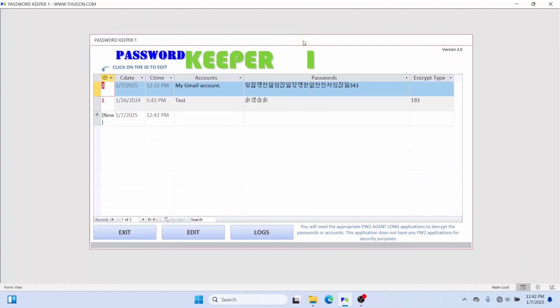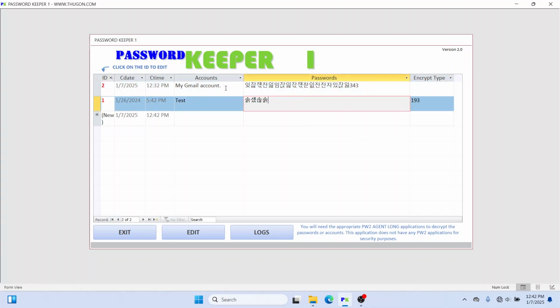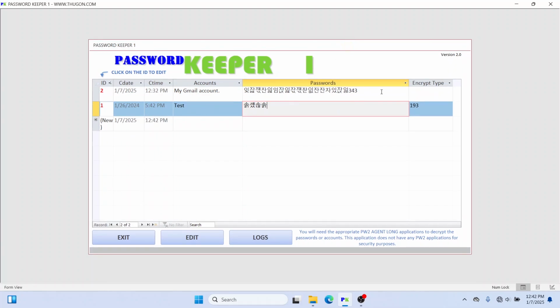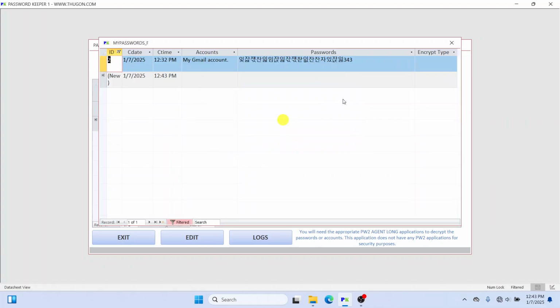So if you have network share passwords, especially for system administrators where you have 100 passwords that you have to remember, this is a great way to document all your system passwords, workstation passwords, router passwords, switch passwords, et cetera. And then you can keep it on your network. And even if the data is yanked, it'll be very difficult to decipher here.